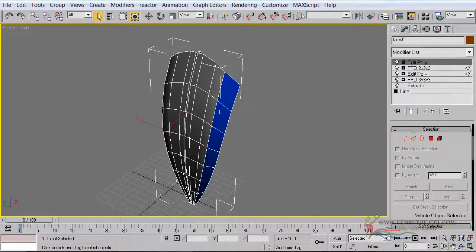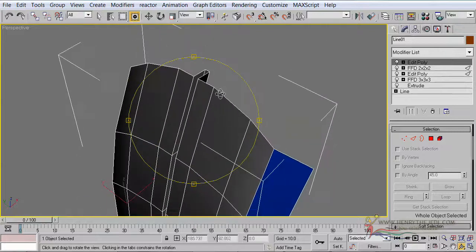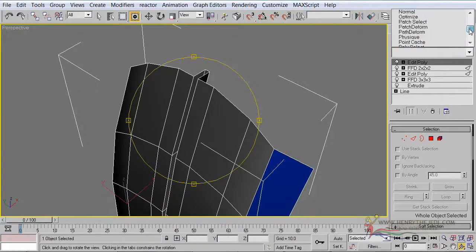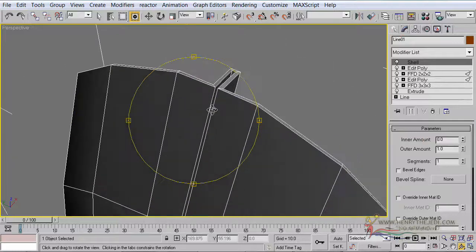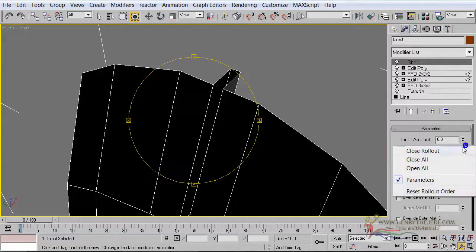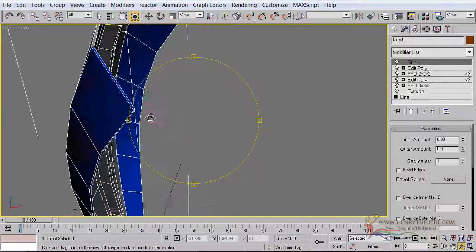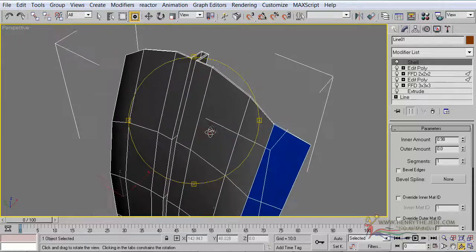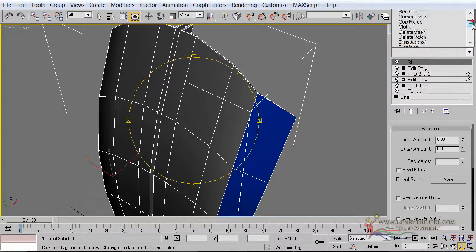And this time, as you can see, our leg is too flat, so we need to give it some flesh. So let's do that. We are going to add what is called a shell modifier. Of course you can see by adding shell it gives us this growth or thickness on our object, but we want to first reduce the outer amount here to 0, so that we can only increase the inner amount, to make it only thicker on the inner side. And then of course our shape is too rough, so we're going to add a mesh smooth modifier.